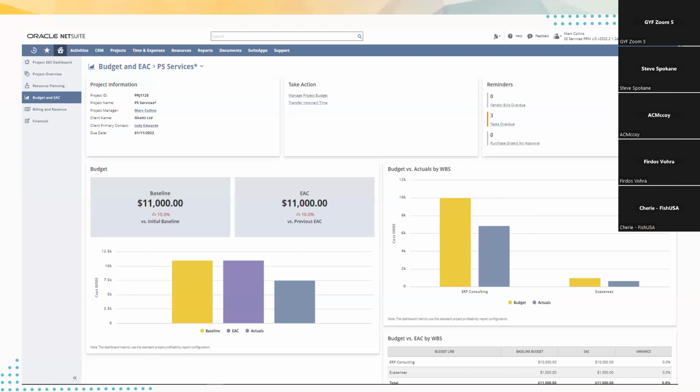So if you have sales orders or purchase orders that you want to tag this project to and hit this particular budget, you can utilize activity codes. So in this example, ERP consulting or expenses could have been an activity code. So you just tag that on your transactions, and then it will match against the WBS.